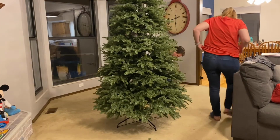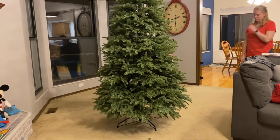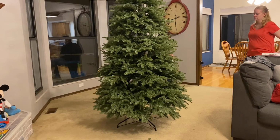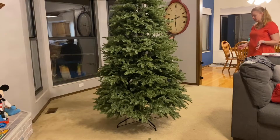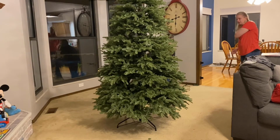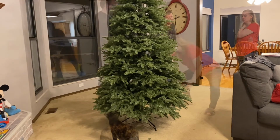You know what? It actually goes pretty low to the floor. I was worried, like with our old one. I was wondering if we needed to raise it up at all, but I don't think we did. I think it's tall enough. We raised up our other one because it was so short. But I was wondering about a collar versus a skirt. I know we have a skirt we like, but I like not being able to see the base. You really can't. It actually does a really good job of going to the floor. Do you want me to try and lift it myself, or do you want to help? I will help. Okay.